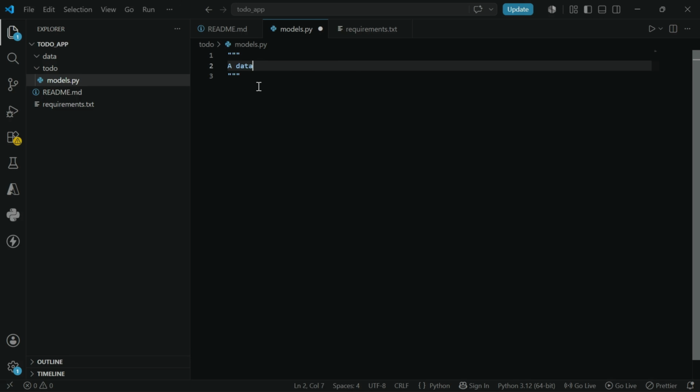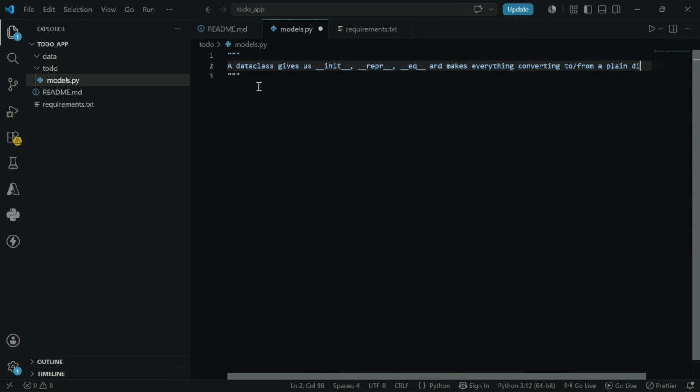We are creating a data class in this file that will give us init, and eq, and makes everything converting to or from a plain dictionary, what JSON needs, trivial, right?